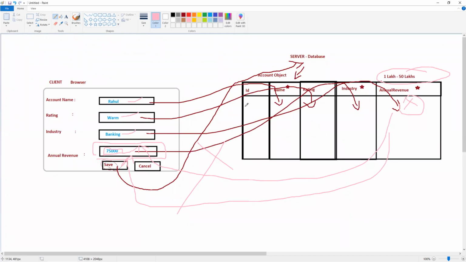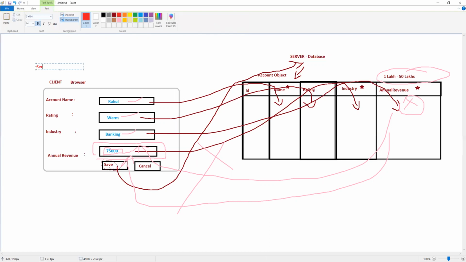Whatever I told right now is going to the server side. As soon as I click on the save button, it goes to the server side and it will check each one of the fields. As soon as any field is not validated, it will throw back to the user saying that this is not valid. So this is basically server side validation.